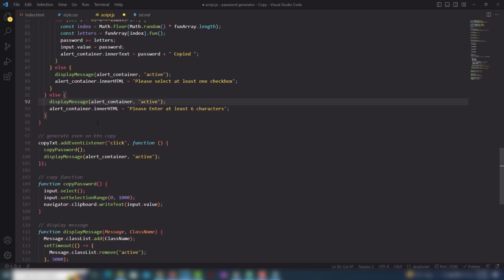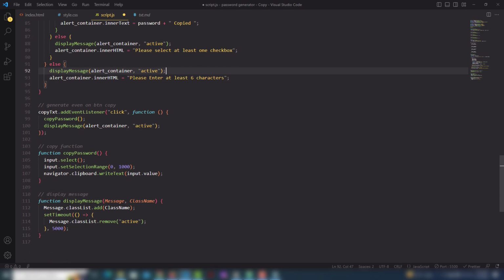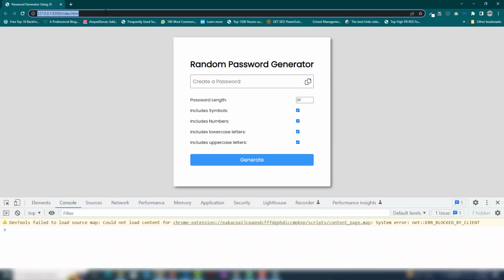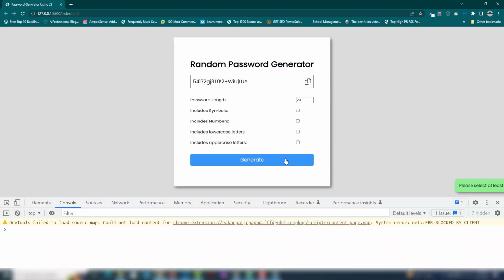So display message, perfect, active, and everything is clear, guys. Let's try the last thing. Please select 5 characters, click that, at least 6, copy, can't do that, and I'm going to use 50.